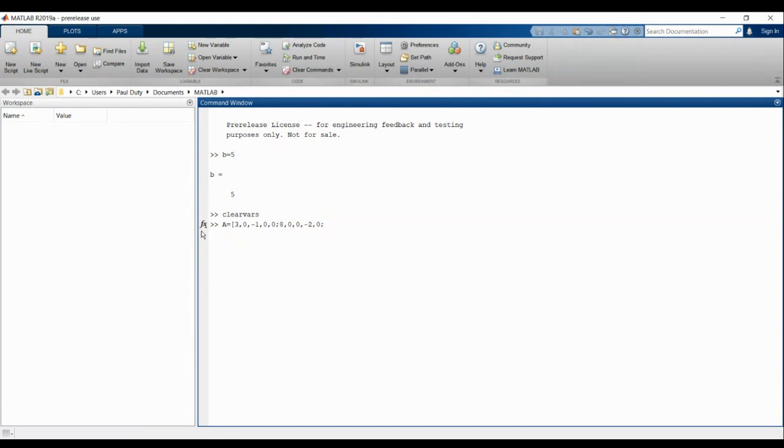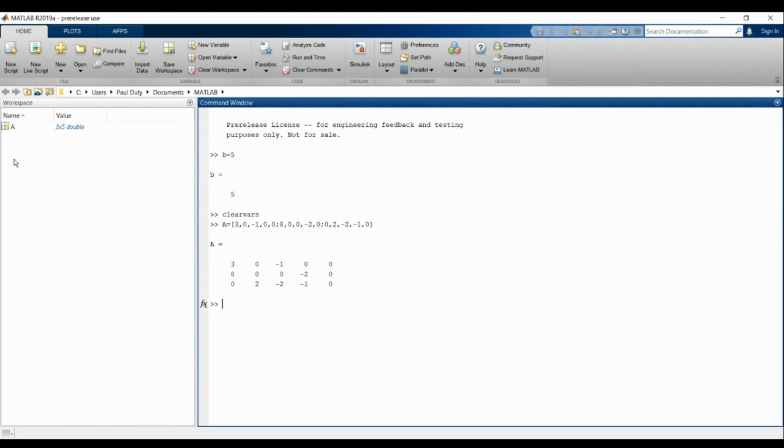Semicolon. The last row is 0, 2, negative 2, negative 1, 0. Hopefully I've typed everything in okay, and I'll hit enter. Now A is up there in my workspace. This is my matrix.